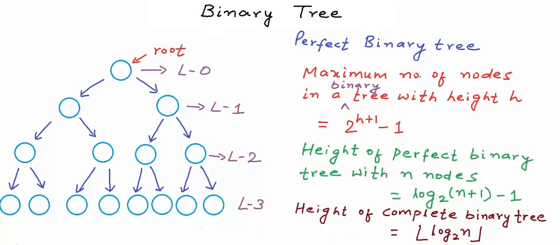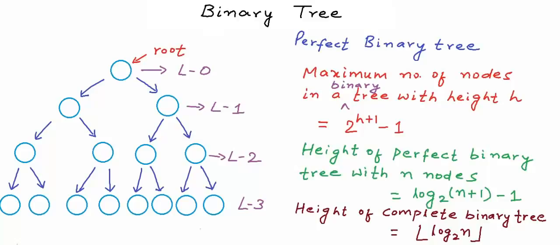All this maths will be really helpful when we analyze cost of various operations on binary tree. Cost of a lot of operations on tree in terms of time depends upon the height of tree. For example, in binary search tree, which is a special kind of binary tree, the cost of searching, inserting or removing an element in terms of time is proportional to the height of tree. So in such case, we would want the height of the tree to be less. Height of a tree will be less if the tree is dense, if the tree is close to a perfect binary tree or a complete binary tree.